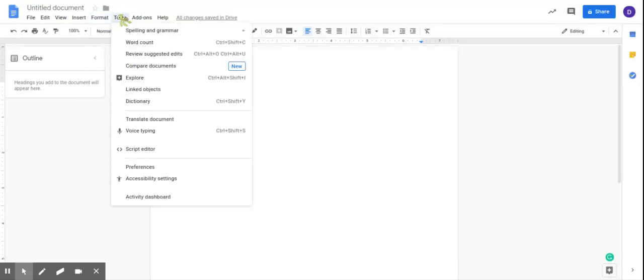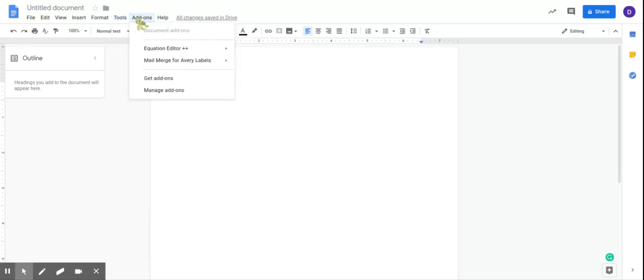Tools, again, a lot of the same type of stuff that we see in other word processors. Add-ons is something a little bit different, and add-ons are things that you can use with most of the Google suite that just enhance the use of that particular program.